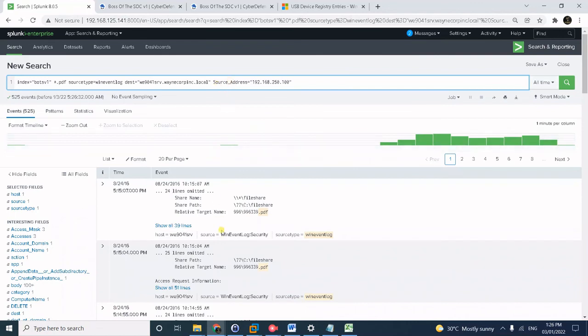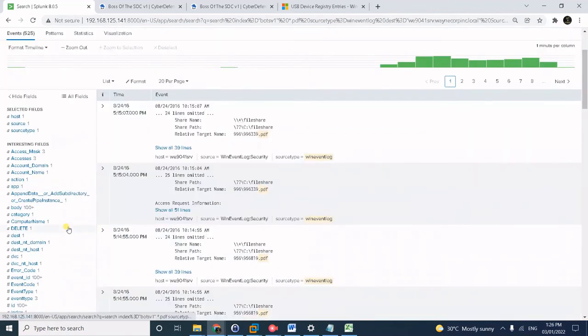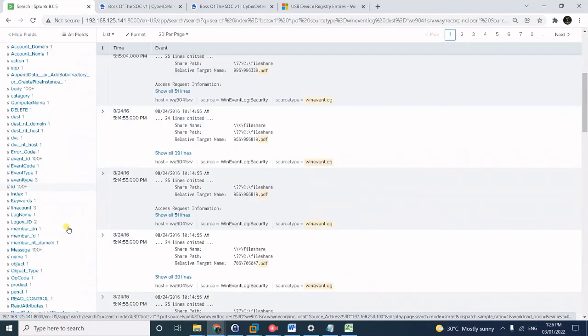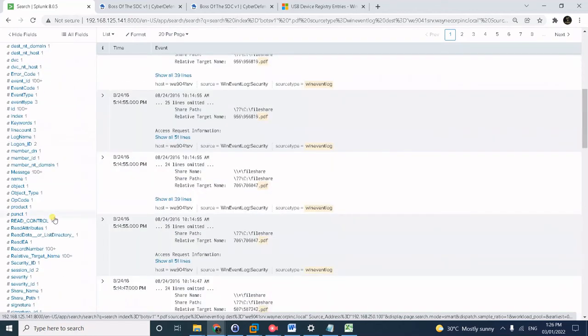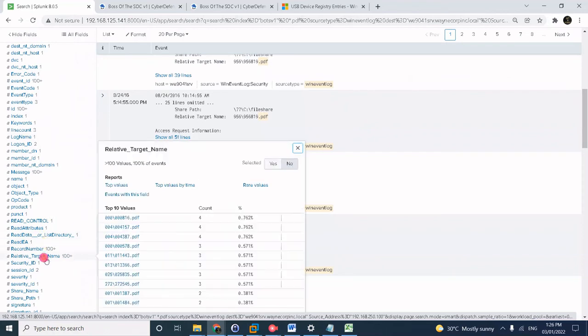There, it's case sensitive, the source address. So we have 525 events. Let's see the aggregated fields. We can see here a relative target name. See, here are the encrypted PDFs. So there's a lot actually, it's 100 plus.